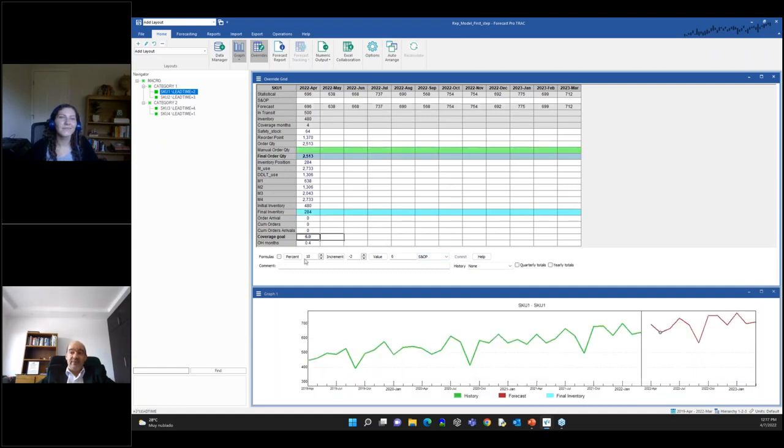And as you can see right now, if you change the lead time, if some disruptive event happened in the world and we have to change the lead time because our suppliers are not working with the same lead times, just change the lead time here, and the forecasting replenishment model will use your new lead time, because now your coverage goal is indexed to your lead time. Okay, good. So this is, I would say, a very good start if you haven't been working with inventory replenishment models in ForecastPro. But you can do better.